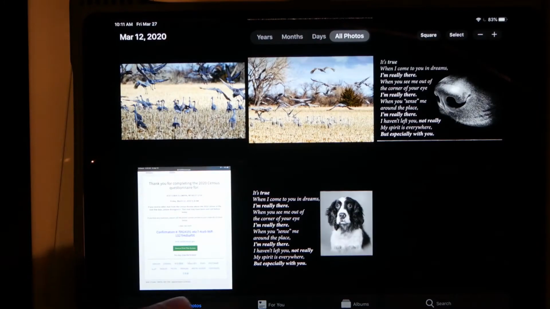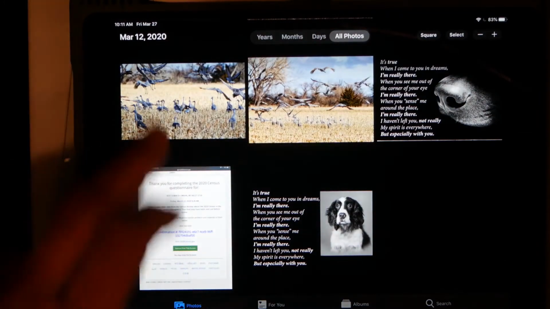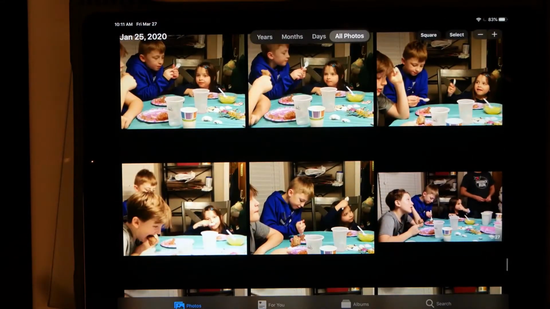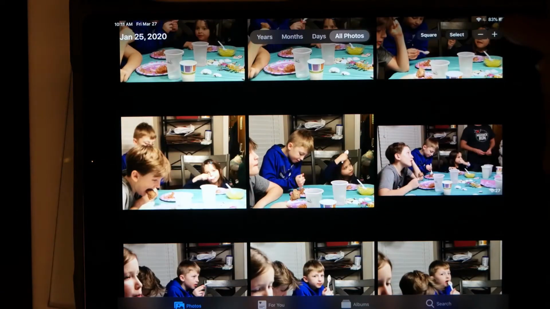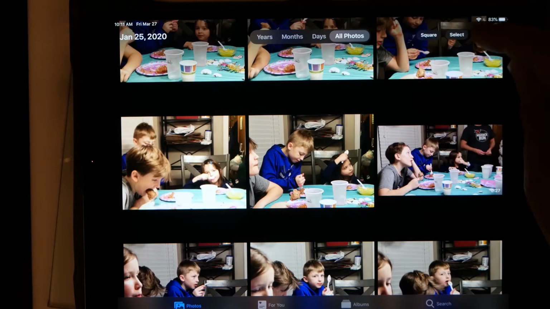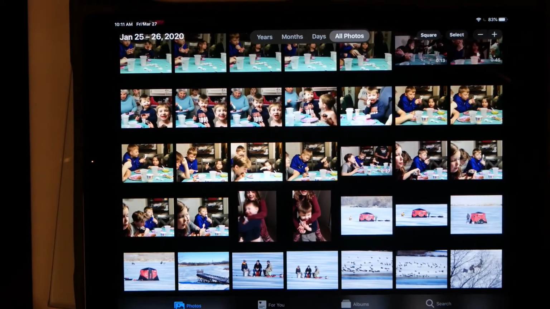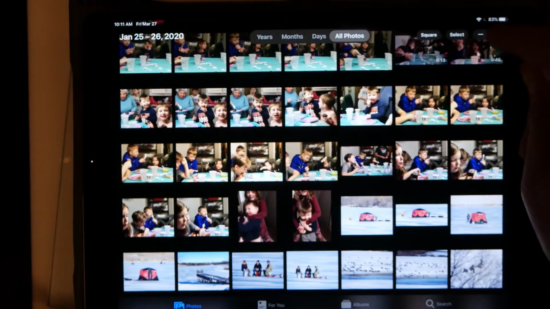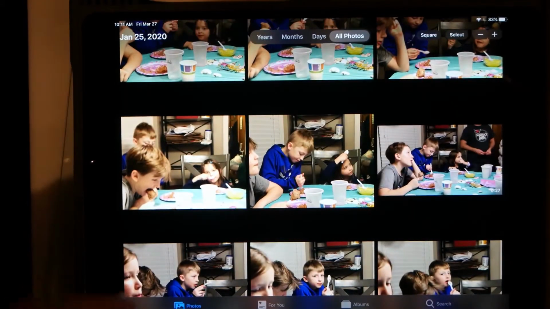So what I'm going to do here, I've opened up and I've got it in the Photos section here, which is the far left, and we'll show all of the pictures that you have on your phone or on your iPad. Now you can control the size of these images that are popping up on a page by hitting the negative sign if you want to get more on a page, or hitting the plus sign if you want them bigger. I'm normally going to work with something about probably this size for this class that we're doing.